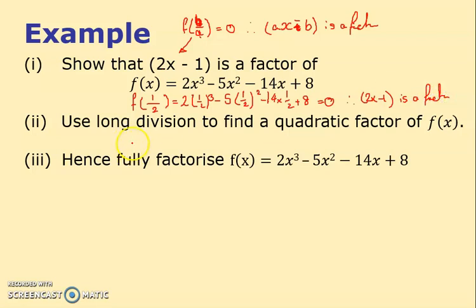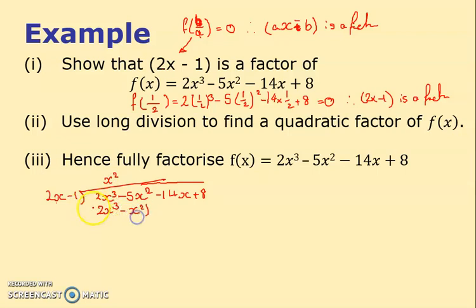It now says use long division, so I'm going to do that down here, because otherwise I'm going to run out of room. 2x minus 1, I'm not sure if I've even got time to do all this, but I shall do my best. So what was it, 2x cubed, 5x squared minus 14x, let's try and bend that back round again, plus 8. So 2x times by x squared gives me 2x cubed minus x squared. Then I'll put it in a bracket to remind me to take it away. It's minus 5 plus, I think it's minus 4x squared.